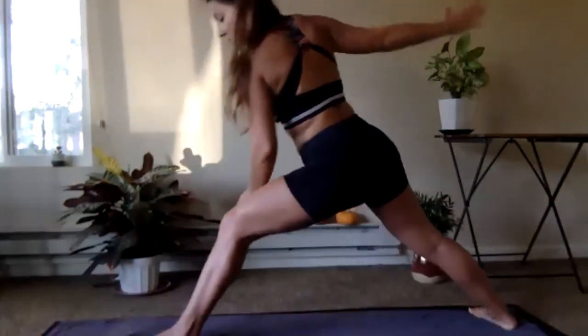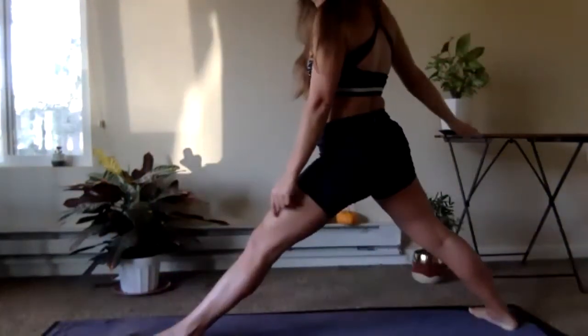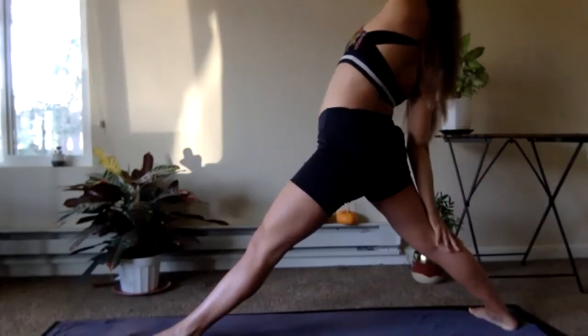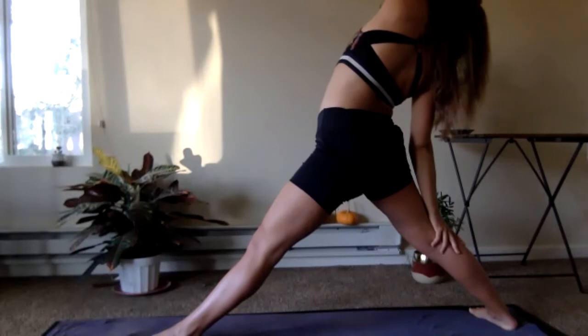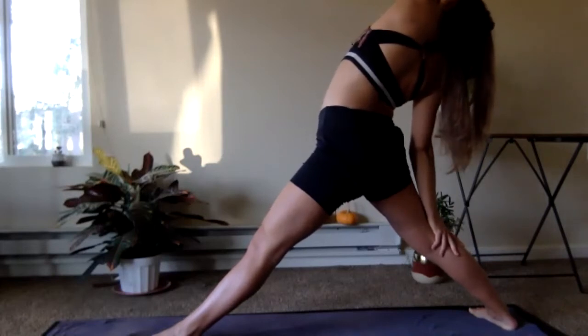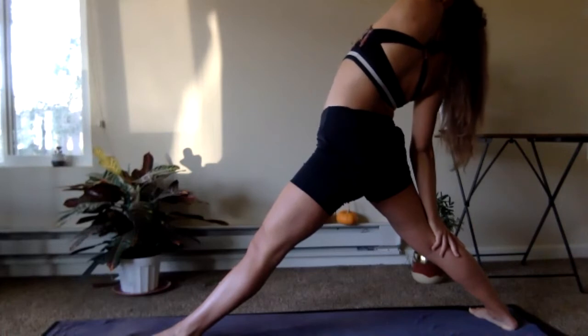Exhale, release into reverse warrior. Straighten that left foot in front of you, and then release your hand down on to the right knee and stretch your left hand overhead. Taking a few breaths here.